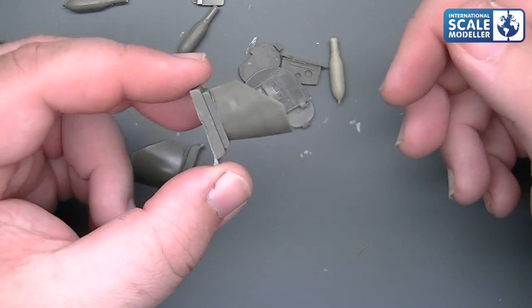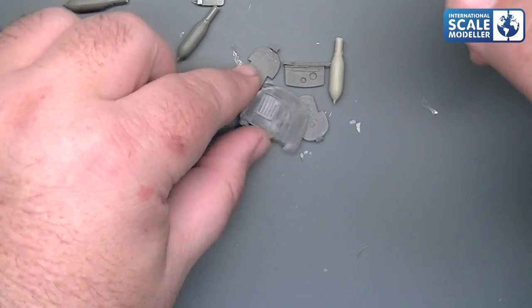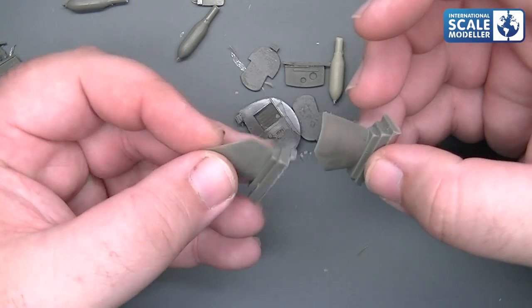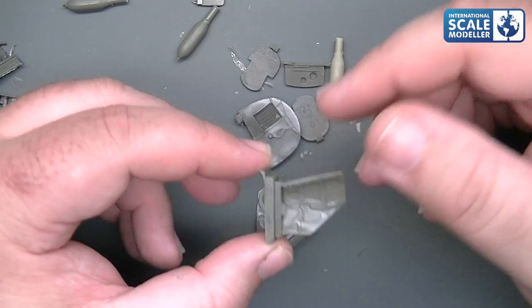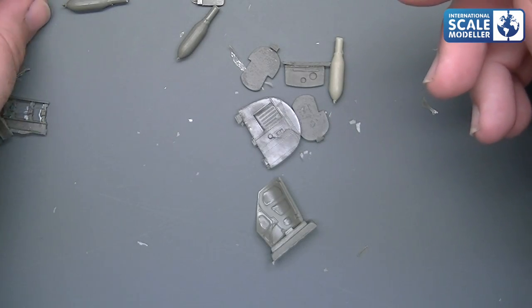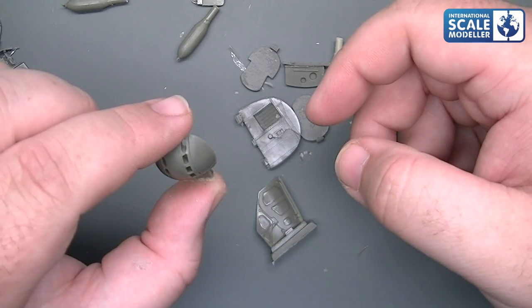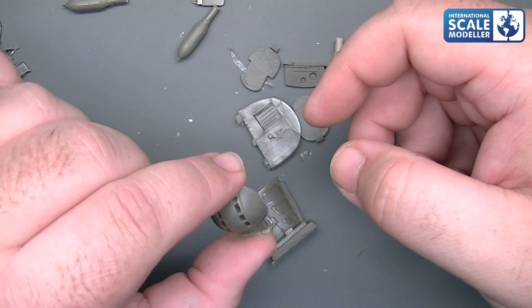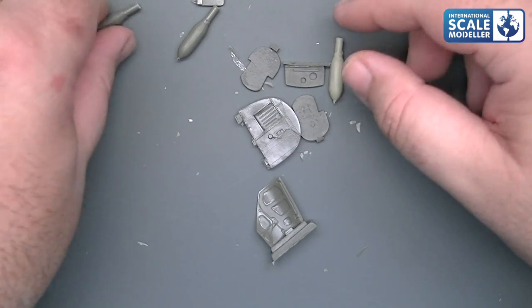We got a thing. They're the engine covers, aren't they? Which we have two of. It's a good start. So they're the engine covers for the resin engine. That's not too bad. That must be the nose. So we do have two different nose cones. I'm going to be interested to see how that works. I don't know a lot about the aircraft.